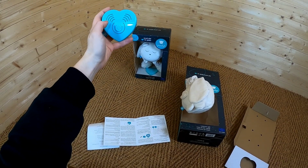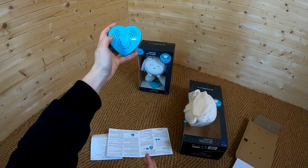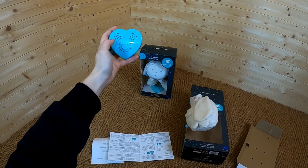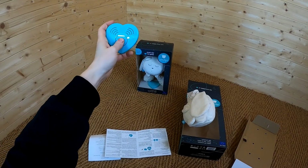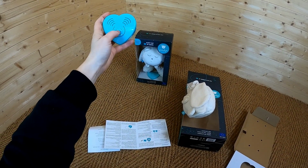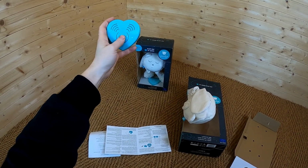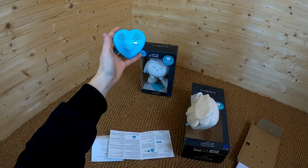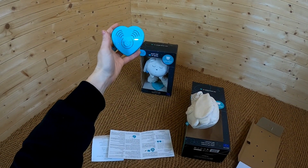And what you can do with this as well is you can put it into non-stop mode. If you do that, the sleep sensor part actually switches off, and what it's going to do is stay on continuously for 12 hours. So obviously that's going to get your child through the night. So if you wanted to do that, first of all, you just switch it on. There we go. And then what you need to do is click it 3 times in a row, and then we're going to hear a beep to tell us it's activated. There we go. So now this is on continuous mode. As I said, it's not going to turn off at all. It's going to stay on for 12 hours.